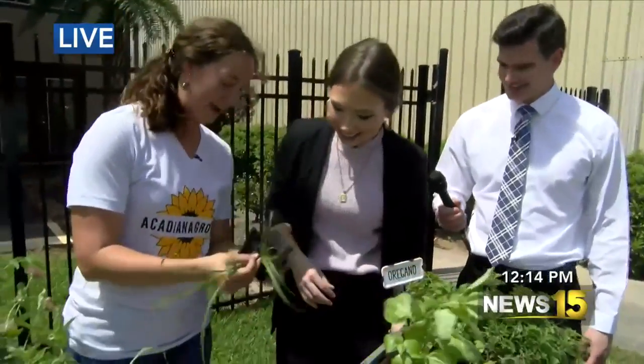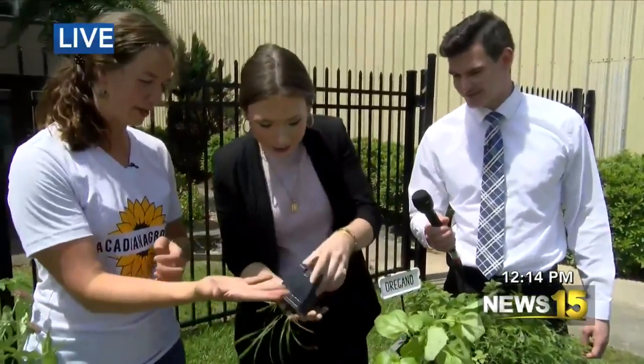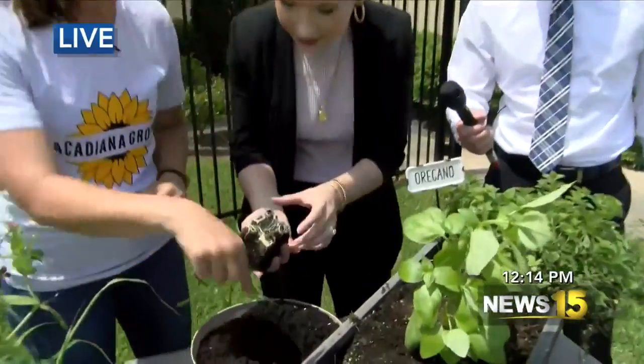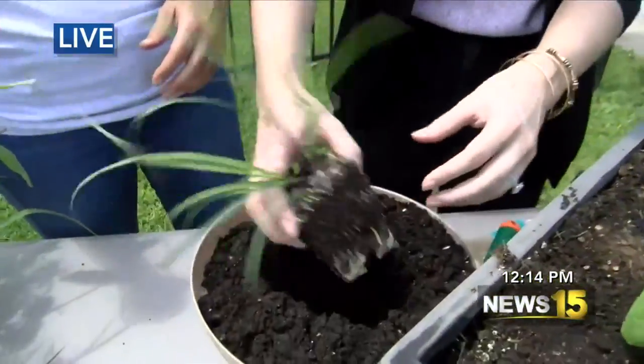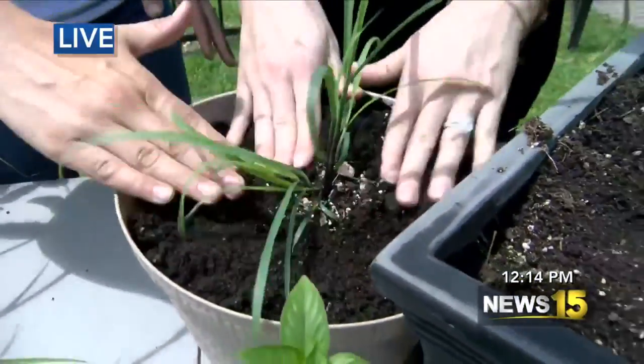So with this lemongrass, we're going to do the same thing. We're going to squeeze that really gently, just put it upside down in your hand. Perfect. And look at these roots. They have much larger roots. We're going to stick them right in. Do you need to fluff them? You can just stick it in. Just tighten that in right there.